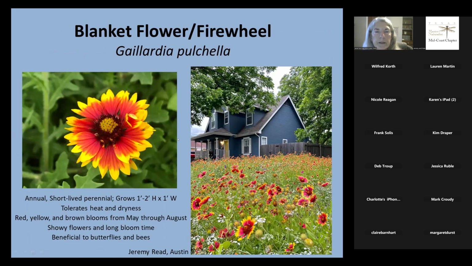Blanket flower, this is Gaillardia pulchella. It's a short-lived perennial plant, meaning that it can live a couple of years, but most of the time it's an annual. If it gets really cold, it'll freeze down, but if you wanted to try to make it through, you can water it extra good, and a lot of times it'll make it through the winter, even if it does freeze. And then it'll come back sometimes from the roots, but it'll reseed very readily as well. So it's a very showy flower, and it tolerates drought and heat very well.